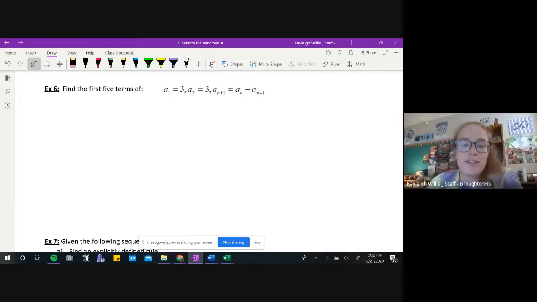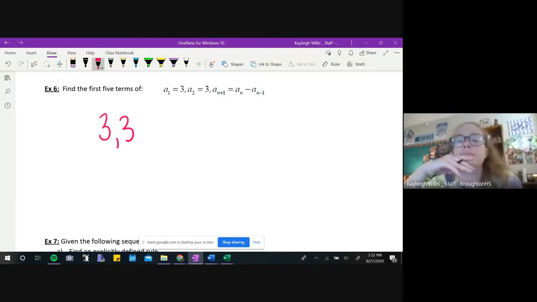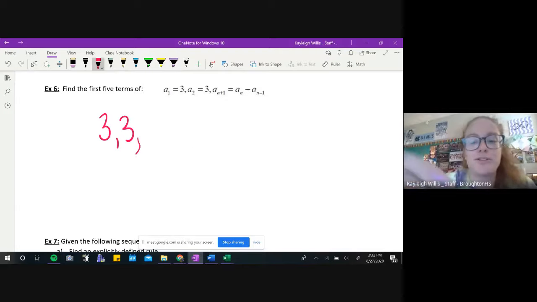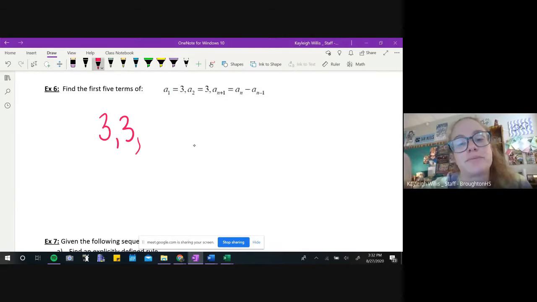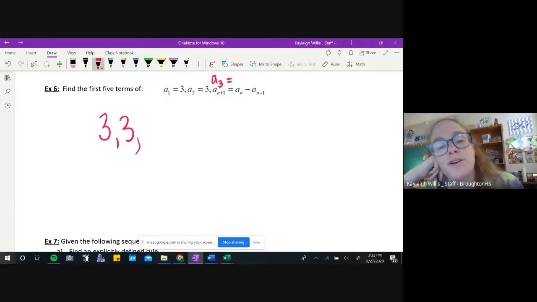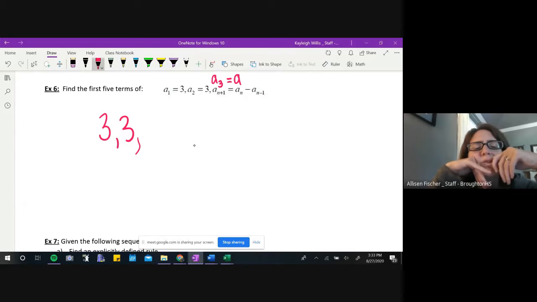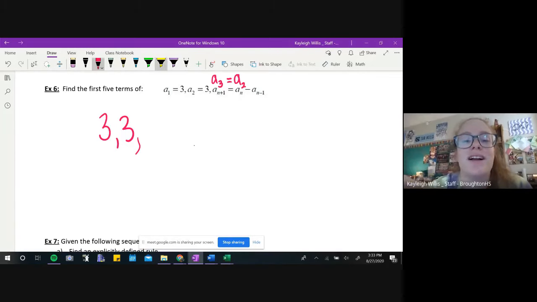So a sub 1 equals 3, and this kind of looks the same. So they've told us a1, so the first term is 3, and the second term is 3. So we want to find the 3rd term. So now n plus 1 equals 3 is what we want to find. So now we know that my n value is what? What is the n value of a equals, or the bottom equals 3? This n value here. 2. Yes, because this tells me right there.